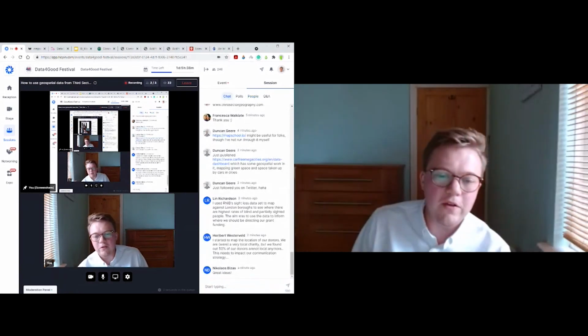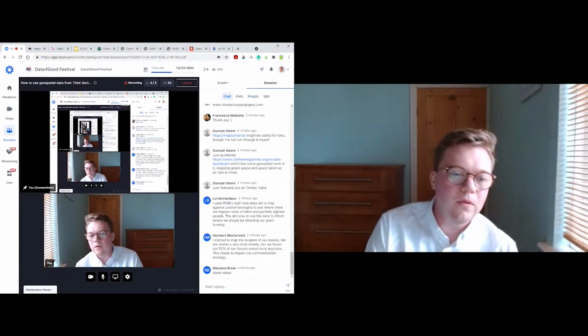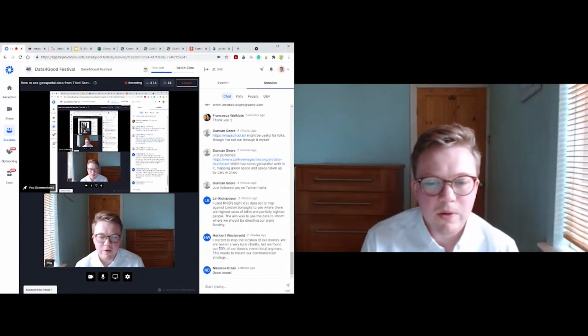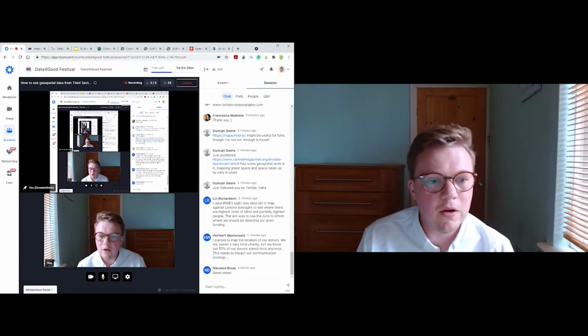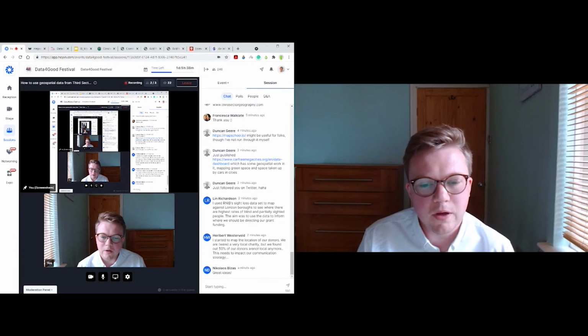But yeah, there are lots of ways of getting around not showing individual postcodes, particularly if people are in rural areas. It could be quite easy to identify who people are, I guess.